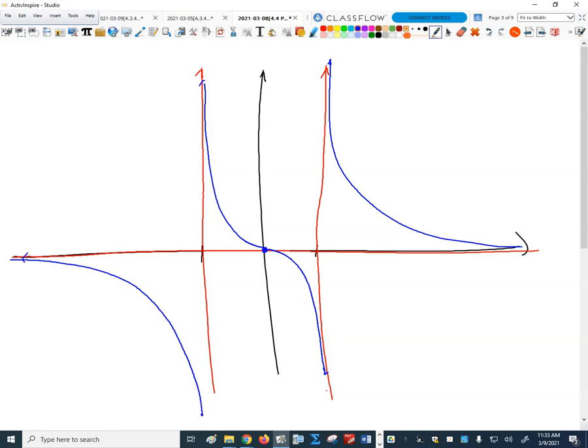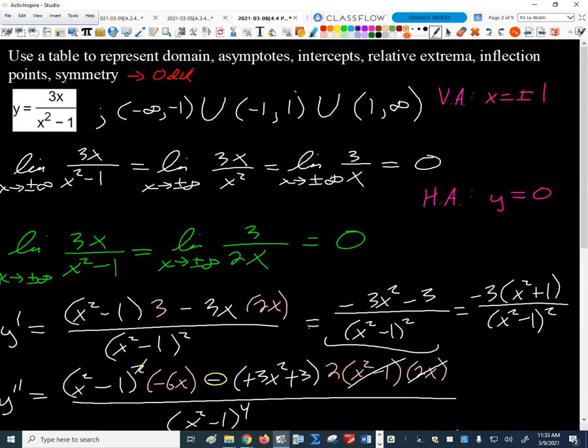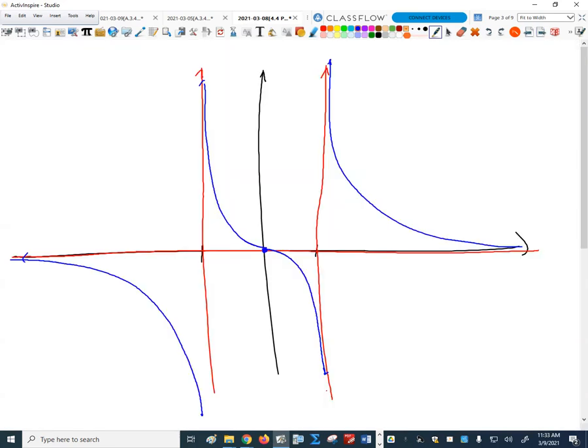Now, we know that for a variety of reasons, too, because we already knew that it has odd symmetry. So this thing's also got rotational symmetry about the origin. Whatever the right half of this function looks like to the right of x equals 0, if I spin this thing 180 degrees, it's got to line up with the left side. So that works, doesn't it? We could have done this in the second derivative row of our table.